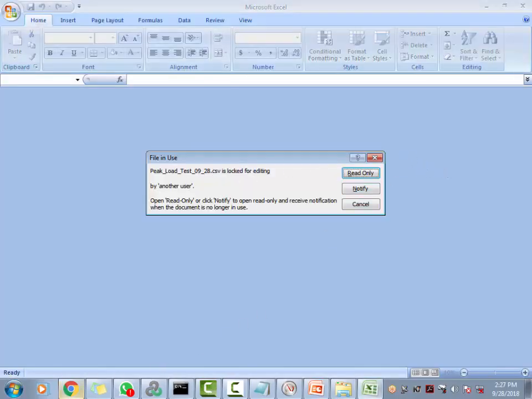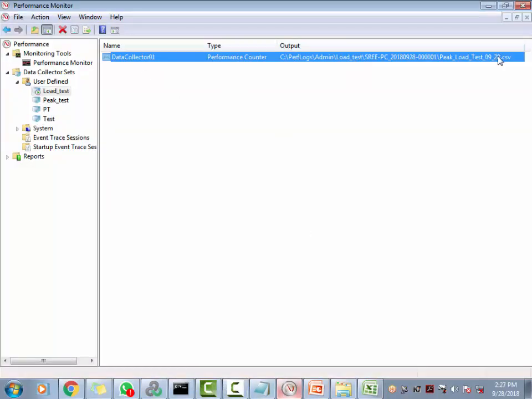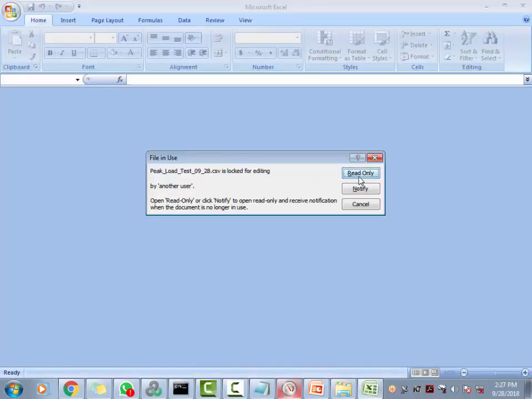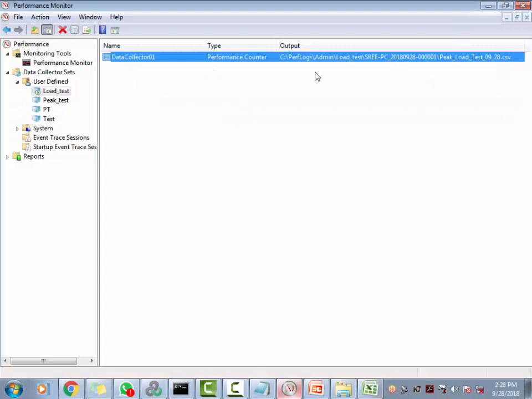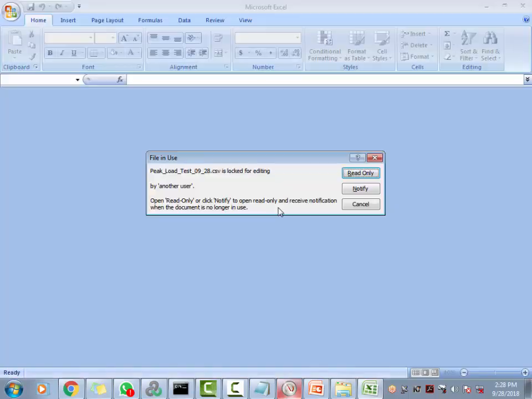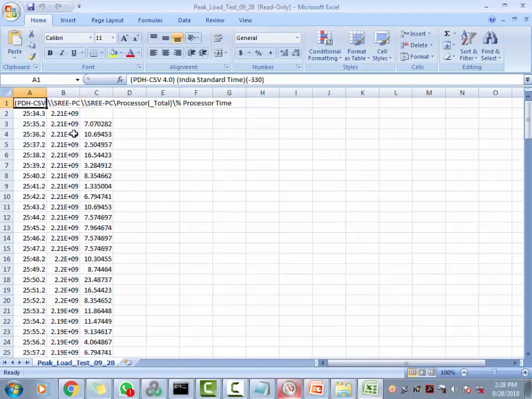Since the Perfmon is already accessing this file and putting information in it, you will not be able to see the full version. All you can do is open it in read only. Just click on read only.